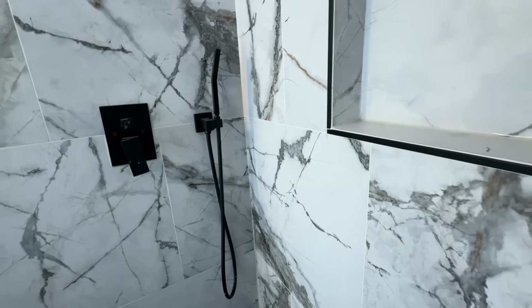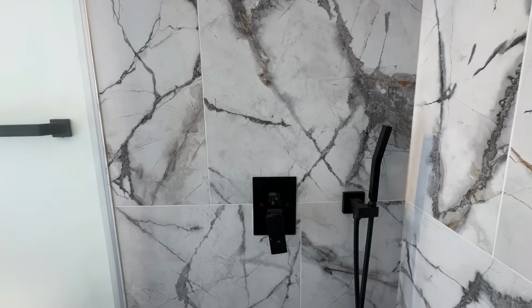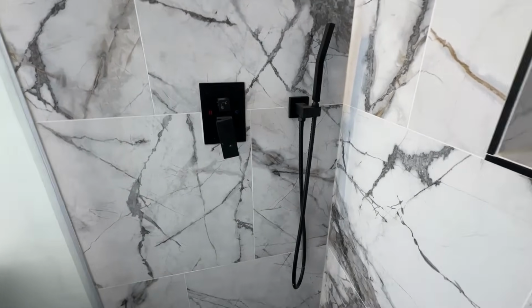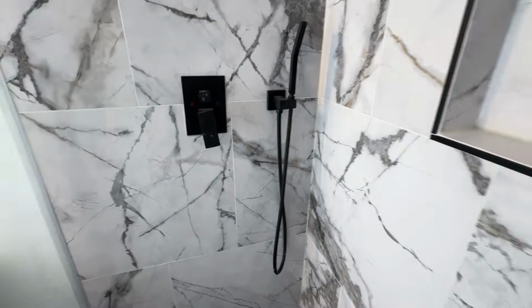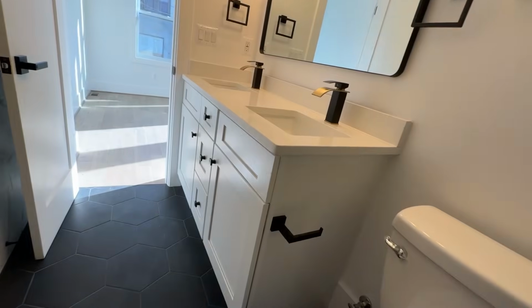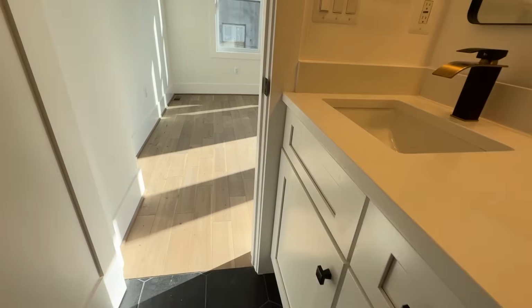And then we got this shower. And I'm not turning this thing on because I know this is going to splash all over the place. These knobs and all the fixtures got dust all over them, so they have not been used in quite some time. In fact, they probably need a little cleaning.